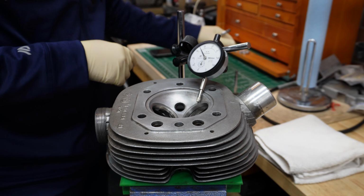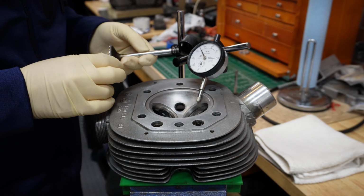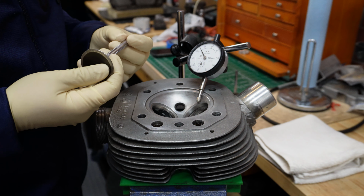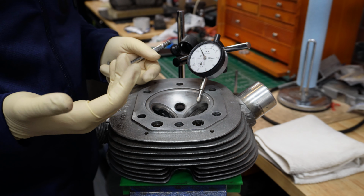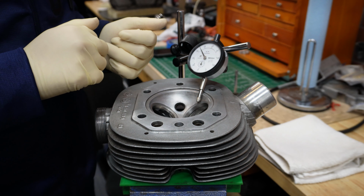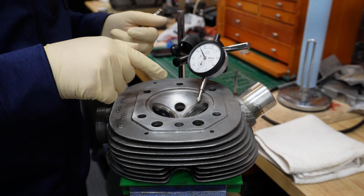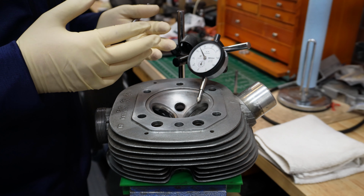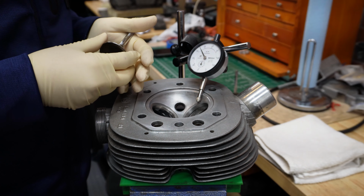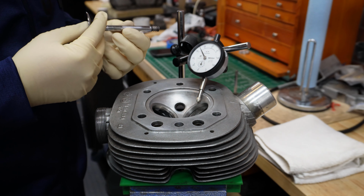Okay, the next thing that you want to check is the free play of your valve inside the guides, and there are different ways you can do that. There are actually pins that you can try to insert inside. There are go, no-go. If it fits inside, that means that the guide is worn out and you need to replace it. If it doesn't fit inside, it means it's still okay to use.